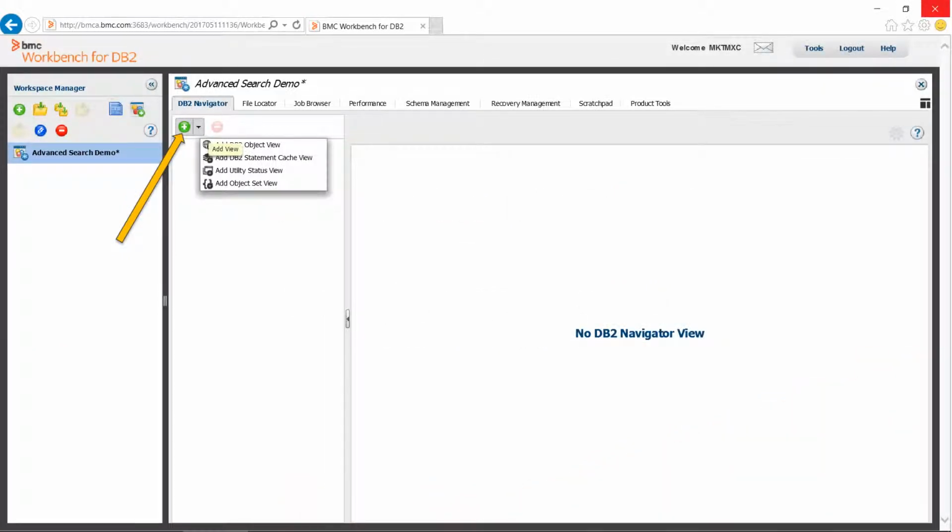The Db2 Navigator perspective enables you to browse the Db2 catalog and display an object's properties. To generate and display a list of Db2 objects, you create an object view by clicking on the Add Db2 Object View button.